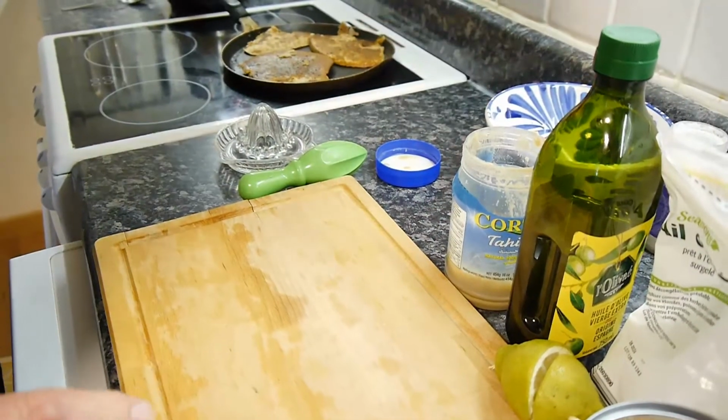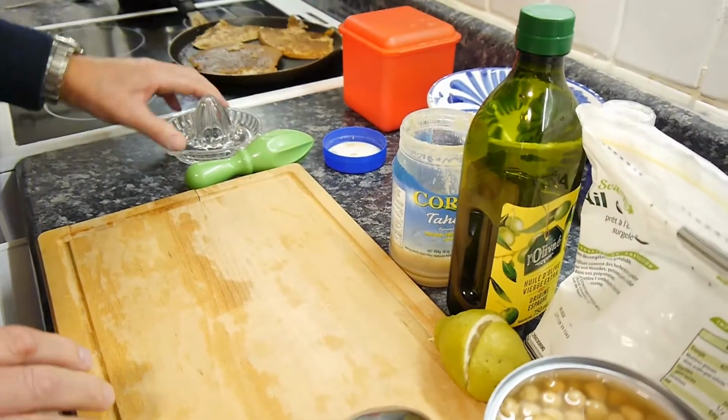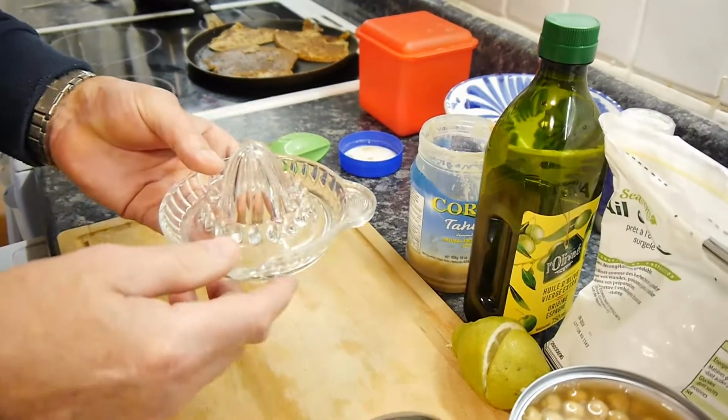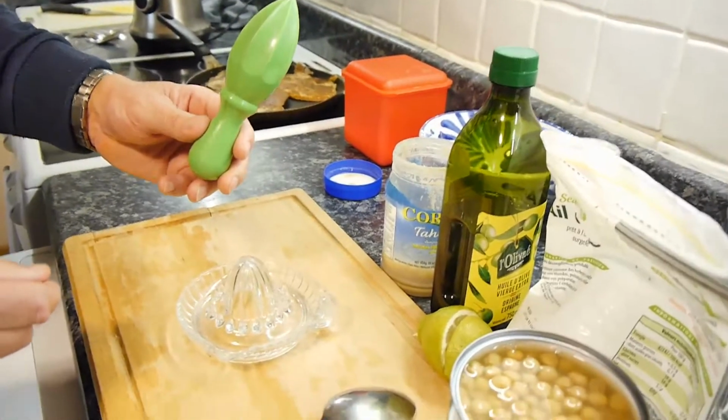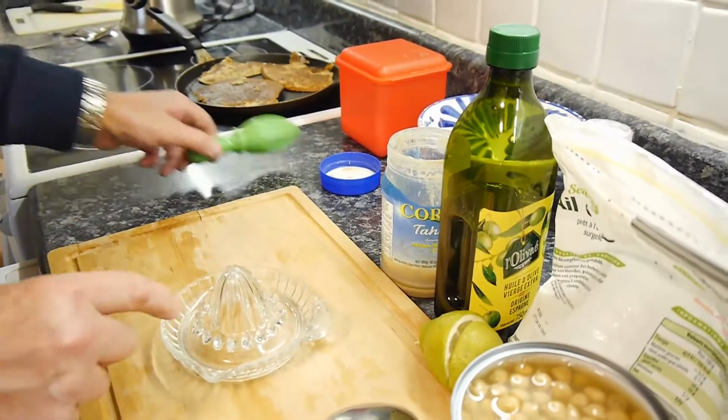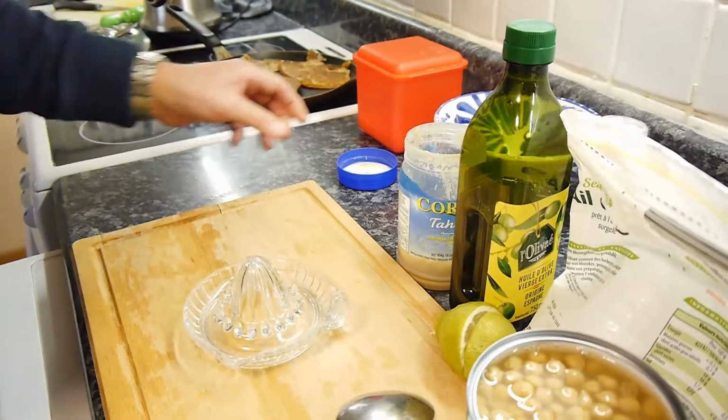You're going to need a little bit of salt. You're going to need one of these things to get the lemon juice out, or you could have one of them. Yeah, you could, but I'd probably use that. Right, so let's get cracking.